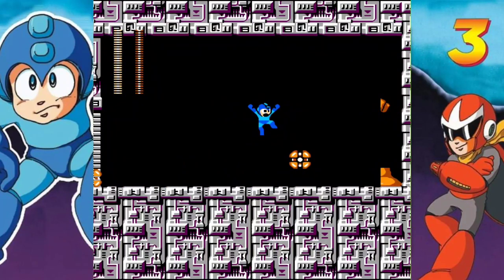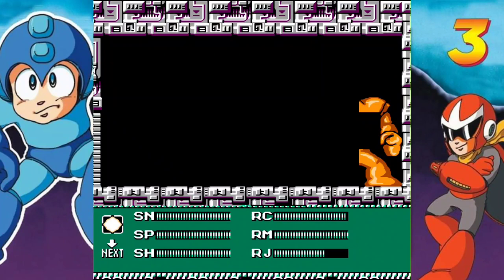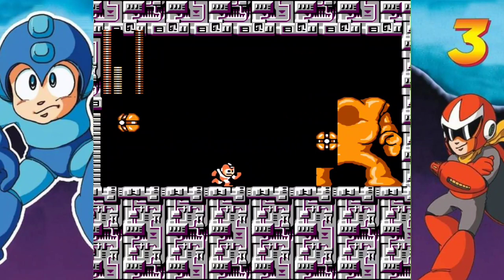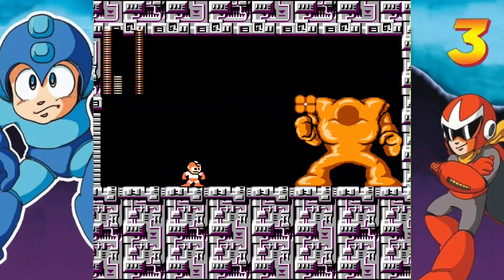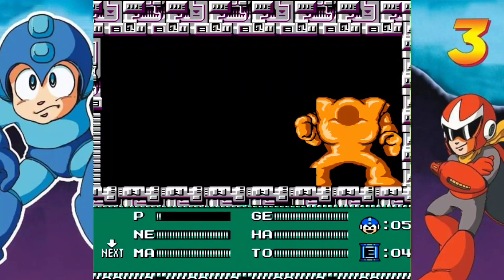Oh, it's another... Okay. Oh! Okay, going off Mega Man 1, it was Electric Man. That was a weakness, so what if it's Spark Man? Okay, it's not the weakness. What? I'm gonna die, because I need to experiment.